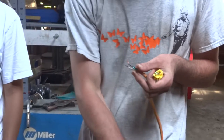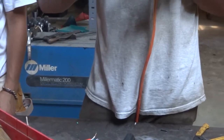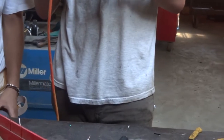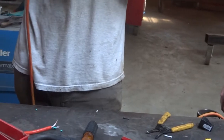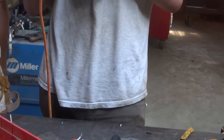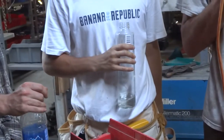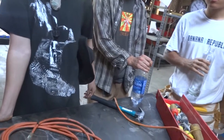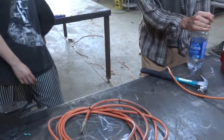Is that hot? No. Should we plug it in? What are you guys soldering? The tips for these. This plug? Oh, do you have to? You don't have to, but it's good practice. Oh, right. Just because you don't want any spare wires. If any of the wires touch, then you can... Should we plug this in? Anybody have an extension cord? Yeah. Oh, it was plugged into a pretty chewed up one, though. This one's fine. Yeah, it might not have been that one.